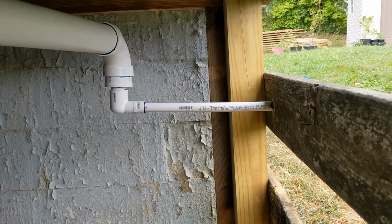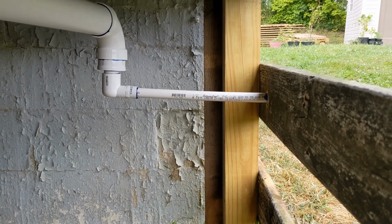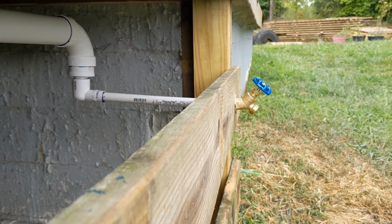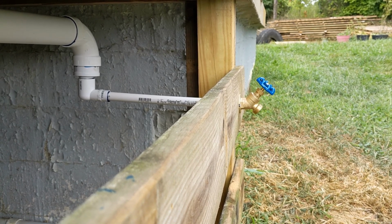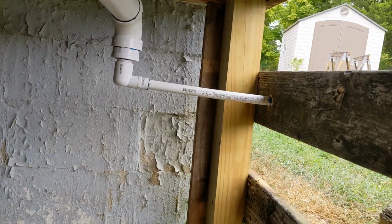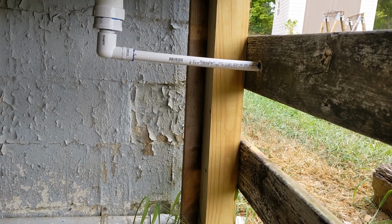All right, so we just got back from Lowe's. And we got a little threaded coupling, another little threaded coupling, and a half inch PVC pipe. And this brand new spigot that has nothing other than just a seal caulk. So you just turn the little handle and everything should work. So right now we're waiting on the cement to dry, and then we'll start filling it up with the water hose a little bit, just to make sure everything's holding water and it's all working good.